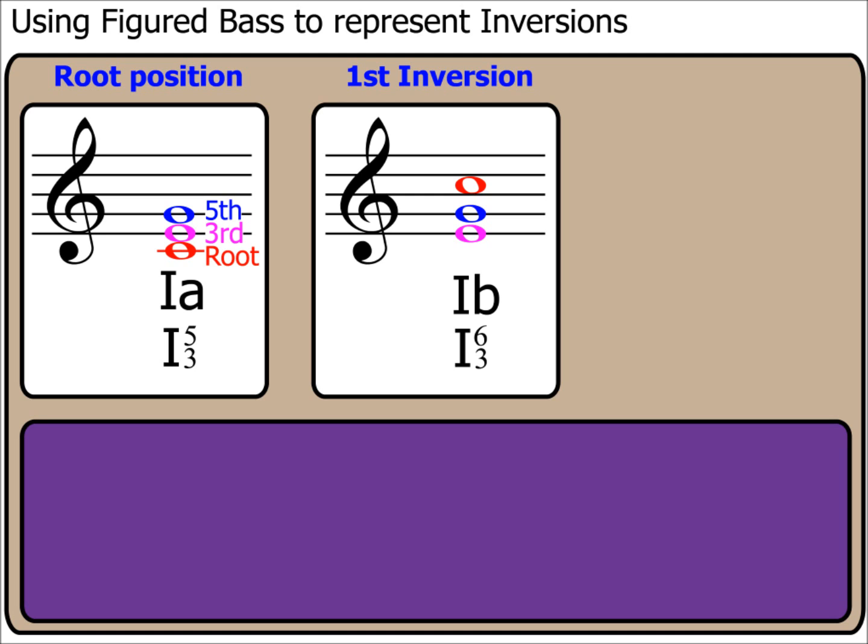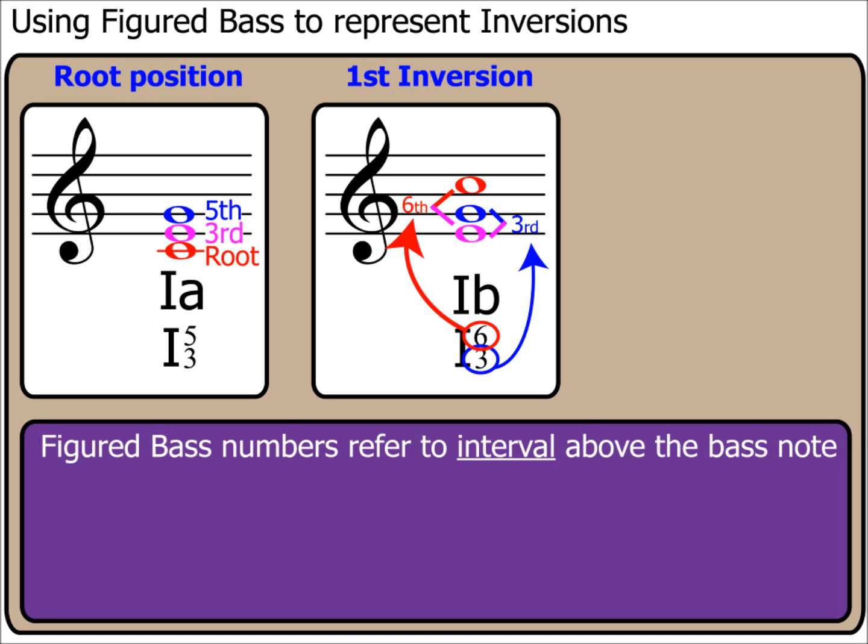Some students get confused between the numbers 6/3 of the figured bass and the numbers of the chord notes. The fifth of chord 1 in C major will always be the note G, the third will always be the note E, and the root will always be the note C. The 3 of 6/3 is referring to the G being a third above the bass note, whereas the 6 is referring to the C, which is a sixth above the bass note. The figured bass numbers are derived from the intervals above the bass note and not their position in the chord. Confused? Don't be. It's just a matter of getting used to another way of describing a chord. We'll have a look at another chord in a moment, but the important thing to remember is that first inversion of chord 1 can be written as 1-6-3.